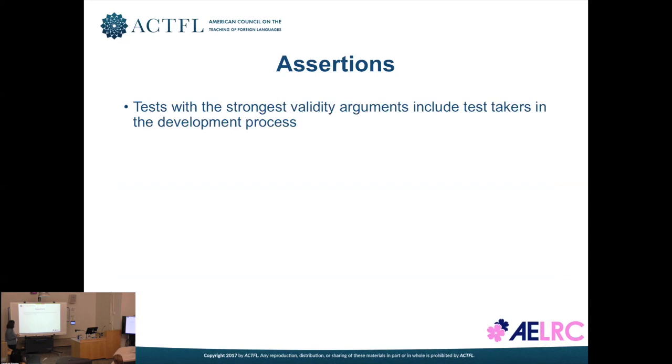So the most valid assessments include test takers in the development process. I actually just worked on a revision of a test at ACTFL, and no, I've not published my results yet. But I did focus groups with, I forget, something like 60 students and 50 administrators and teachers, and it was fascinating. A lot of what they told me was what worked, right? Because you don't want to break what's working. That's the worst thing you can do. And then I found other things that we could do to improve.